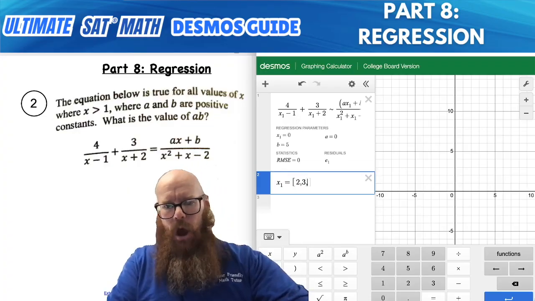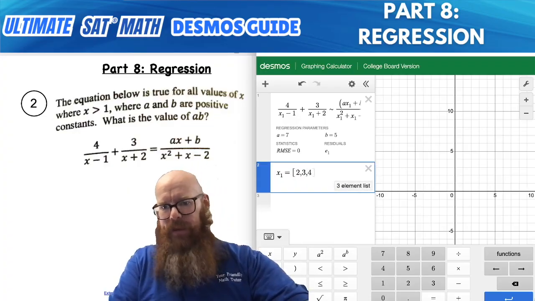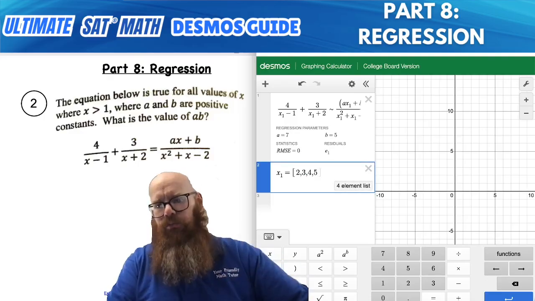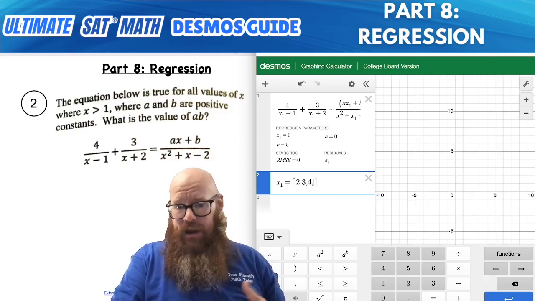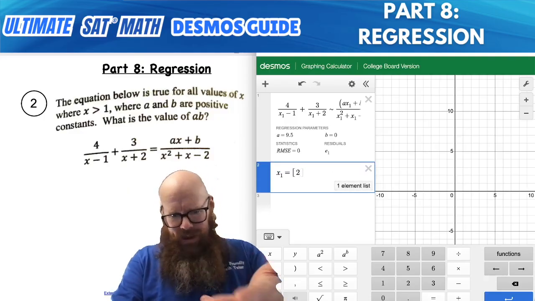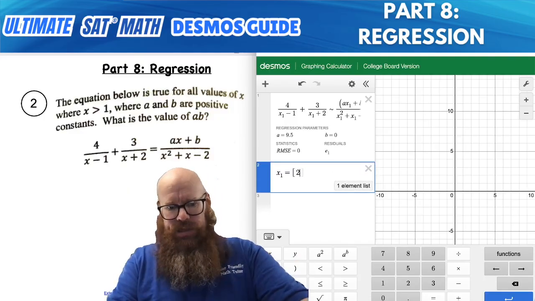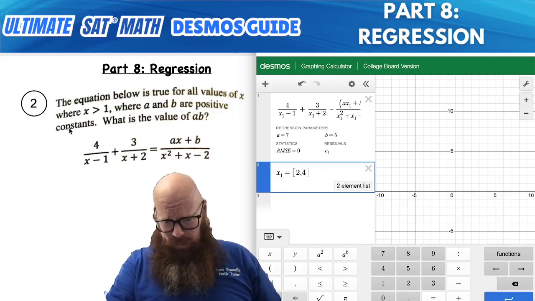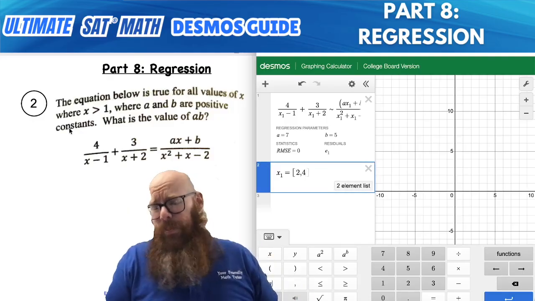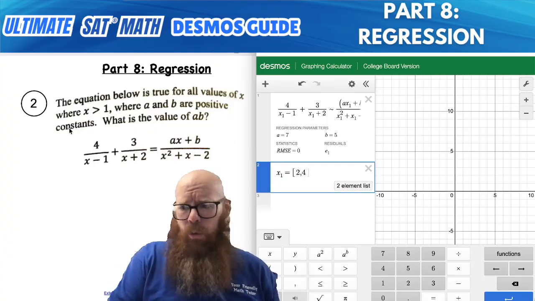Notice if I keep going, it's going to keep it there. If I give it too many to do, it just keeps getting the right answer. It's fine to give it too much, but you don't want to give it not enough, because if I only give it 1, I don't get the right answer. But as soon as I give it a second one, no matter what 2 numbers I pick, as long as in this case we want them to be bigger than 1, or really we just don't want them to be 1, but we'll follow what they said.